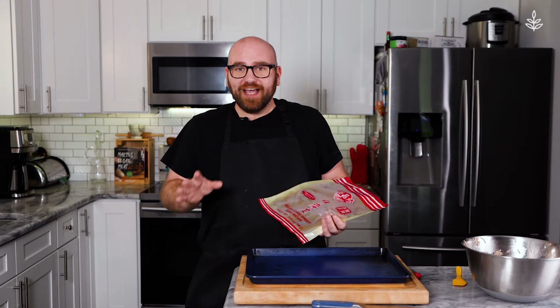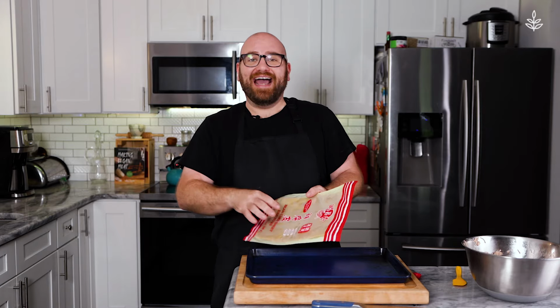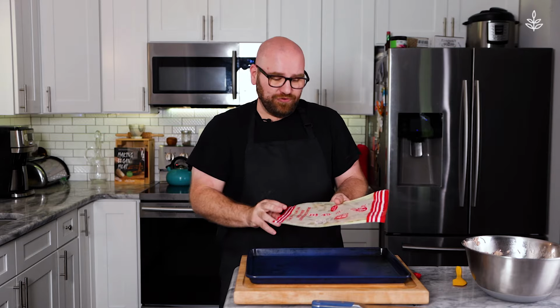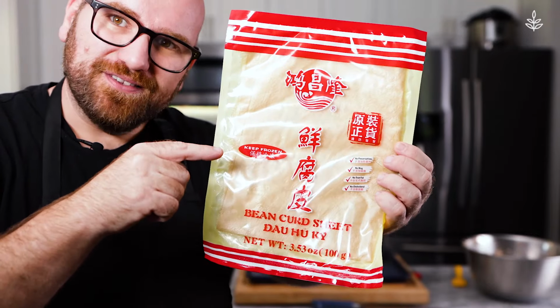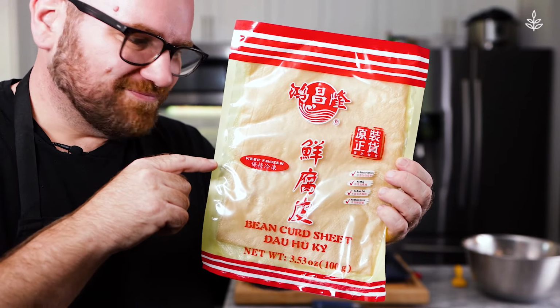Now to really amp up the texture of our jackfruit and give this Kentucky Fried Jackfruit a really realistic feel, we're gonna add a layer of skin on the outside of the jackfruit drumstick. To do that, we're gonna be using bean curd sheets. It goes by a few different names: bean curd sheets, tofu skin, soy skin, yuba. It's all the same. A lot of times you can find it frozen. This is the one that I recommend.